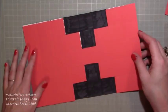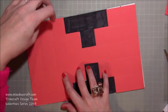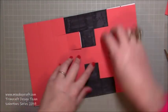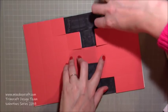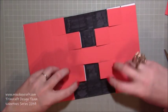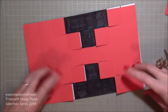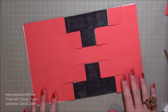Okay, so now I can just lay that down, and again you can see there, and you should have that one lift up, that one lift up, that one, that one, both of those, and both of those. Now I hope that's explained that well, and now it's very, very easy to put together.